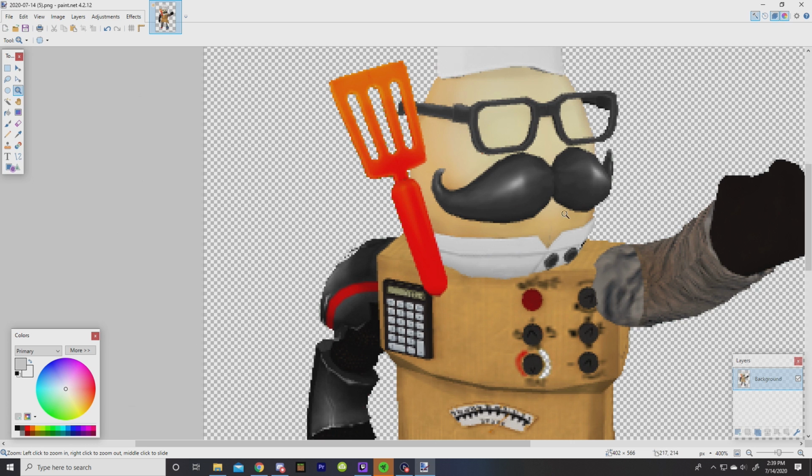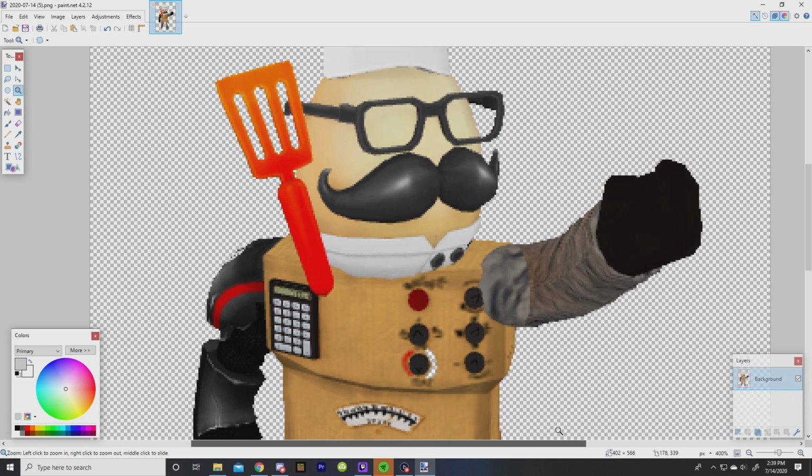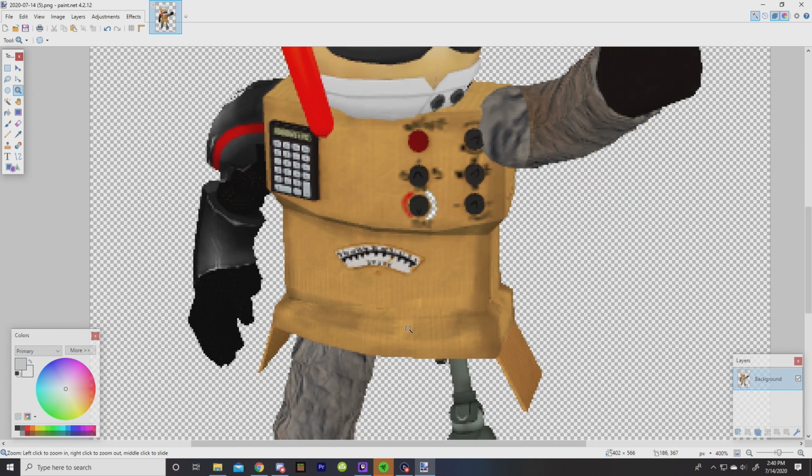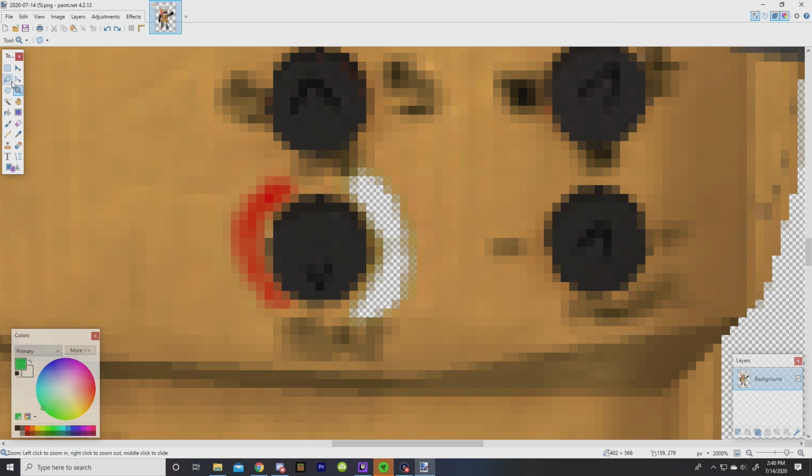Alright guys, so that part looks done. Look, you can barely even see there was a hole there. Okay, and then for this hole, filling it in would be too much. There would be too much filled in. So I'm gonna paint this real quick. I'm gonna fill it in. Yeah, nice and smooth.